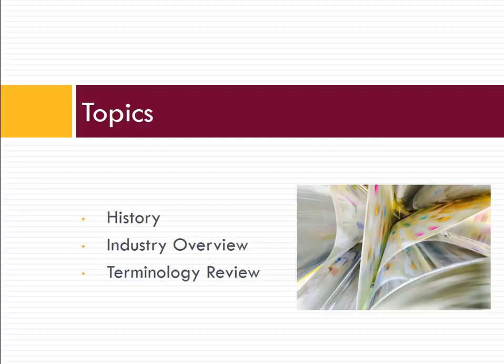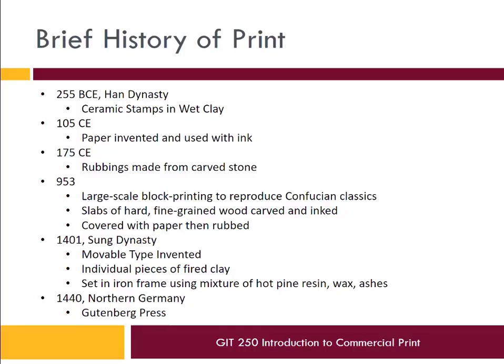We'll cover some of the history of printing, talk about the industry itself, some of the categories that make up the industry, what do we mean when we talk about print as an industry, what does that involve? Then we're going to go over a little bit of the terminology related to that industry and talk about some of the service categories and different types of companies that are out there. We'll get into the technology and the processes a lot more in depth down the road, but today we'll start off slowly. So first up, some of the history of printing.